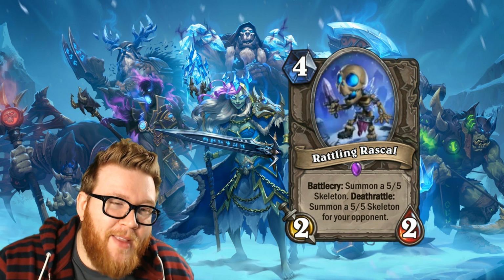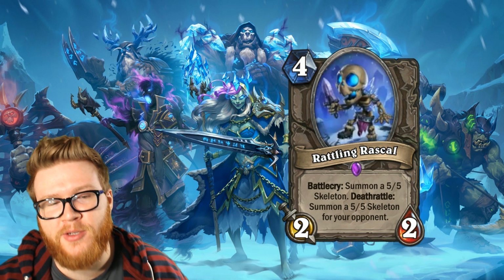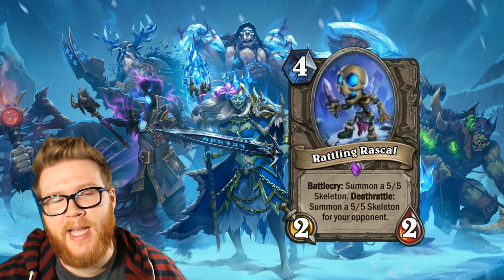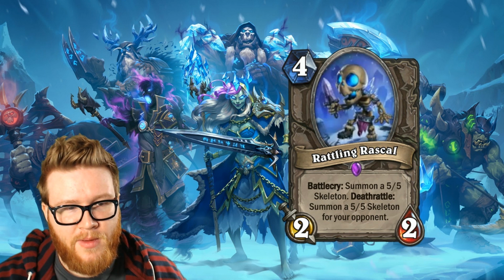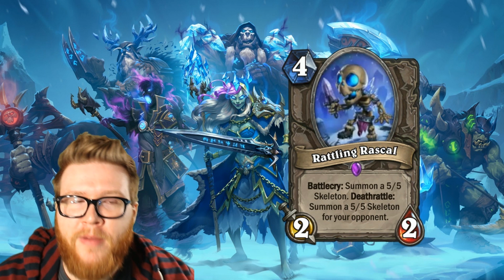So I don't think Rattling Rascal is absolutely terrible, because if you did use this as a 4-drop in an aggro deck to finish your opponent off, and essentially they didn't have time to deal with the Rattling Rascal, you just get that 7/7 in stats total, which across multiple bodies can be good too. For instance, in an Evolve style deck, this could work really well, because then you lose the Death Rattle and you also gain a 5-drop off the Evolve.